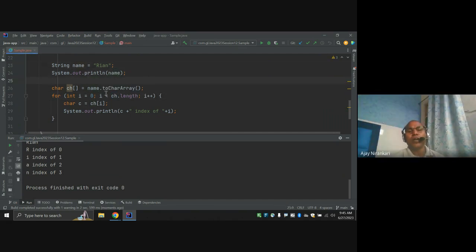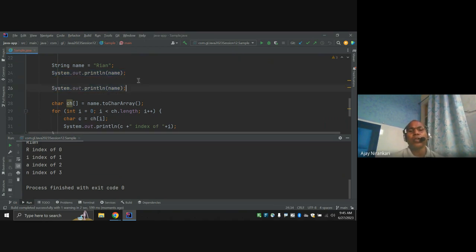If you are printing name, by default it prints all the things, but this is not an array. Notice this is not an array. If you write a zero position here, the compiler says this name is not an array. The compiler is not happy.